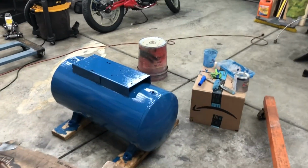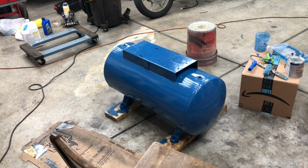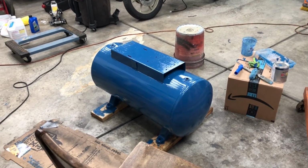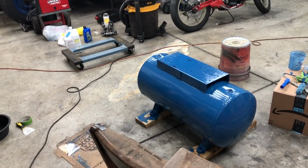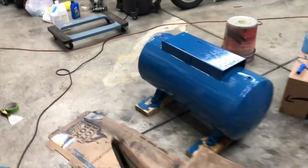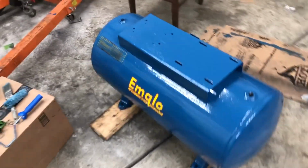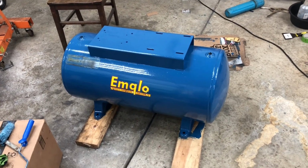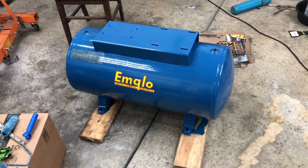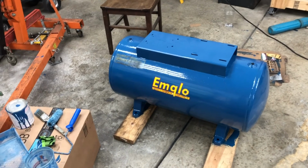So we'll be ready tomorrow if I feel like it, or probably the day after or this weekend. We'll get the pumps on there, get everything hooked up and start building pressure, and hopefully I'll have my air compressor back. If the tank goes kaput, then I'll probably be looking at Craigslist or Facebook and finding myself a 60-gallon one. This is 30, and it works great for my little shop. I've got to stop and get refilled, but with the new valves and being cleaned out, no longer having a pinhole, it'll probably work a little bit better.